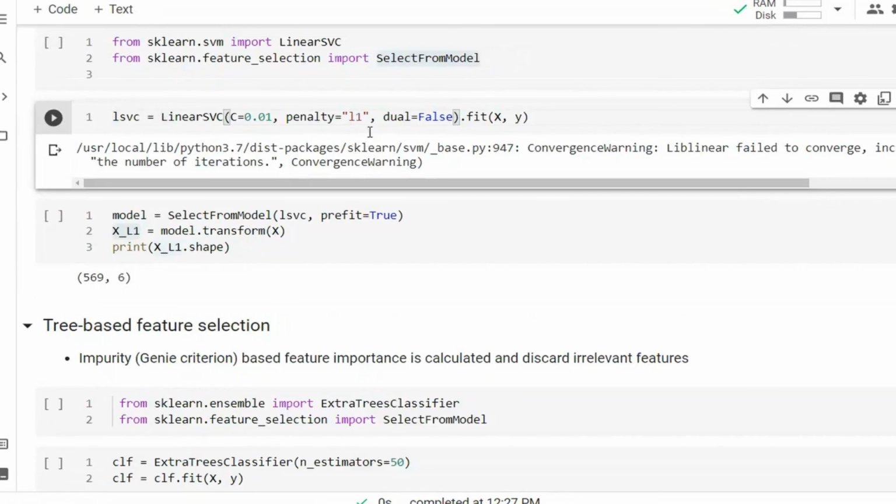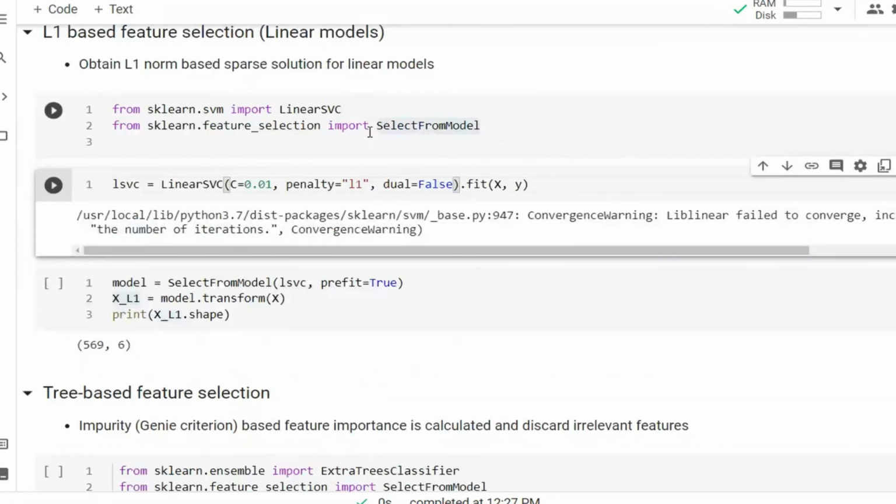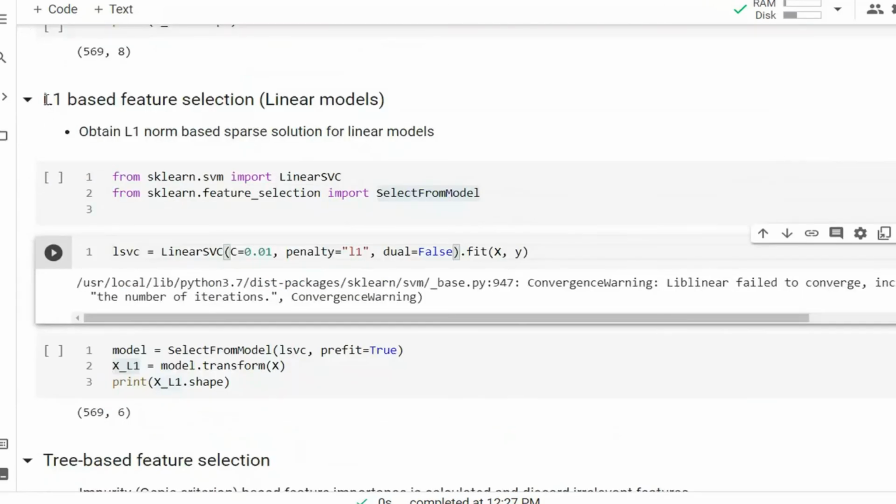The intuition is that for linear regression, we saw that there are coefficients like theta 0 plus theta 1 x1, theta 2 x2, theta 3 x3, and so forth. What L1 regularization does is that if a certain feature x3 is not very useful, then its coefficient theta 3 will become 0. It will set it to 0. That is how we are kicking out a particular dimension.